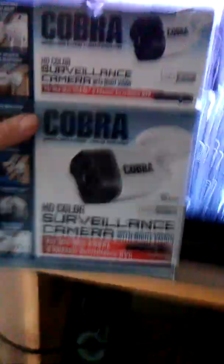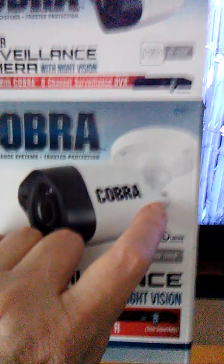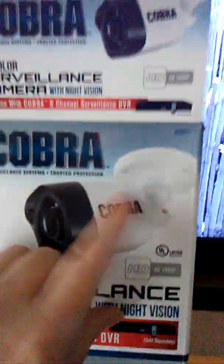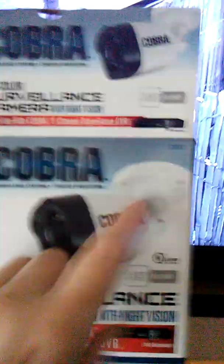right there. Look, you see the joint right here? That just tilts it up and down. And this right here, this little gear wheel, that just turns it from side to side. But nothing rotates the screen.